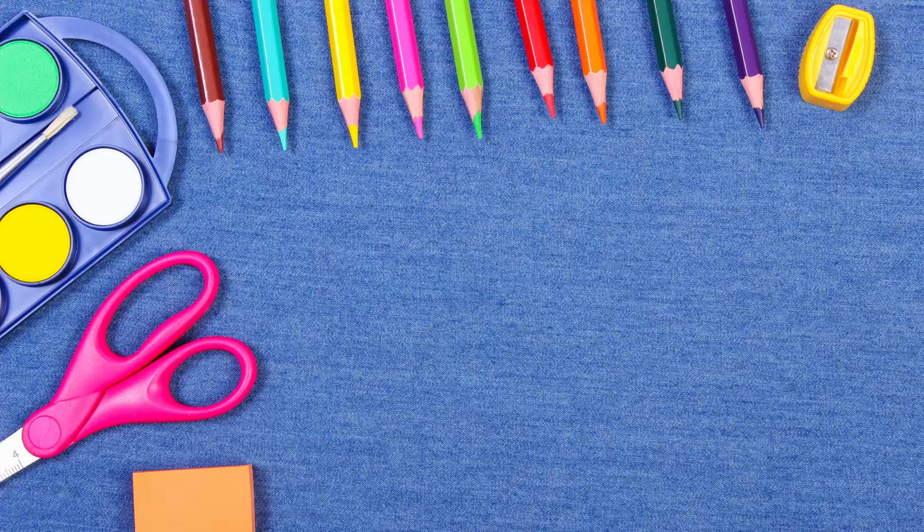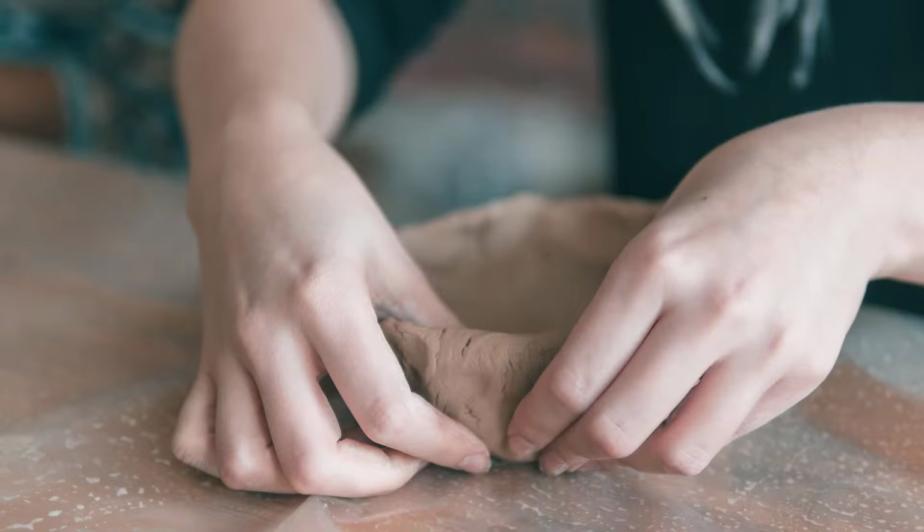So if they're small children, get them active, get them moving, get them playing some games, get them acting out parts of it, play charades, play different things that, again, help the students connect to the story. If they're a little bit older and they're in a space where they can create, get them to draw, get them to use clays, get them to use manipulatives. You can keep this thing simple too. Some of the best creative ideas have come up when there were literally no resources available. So use your imagination and don't be limited.